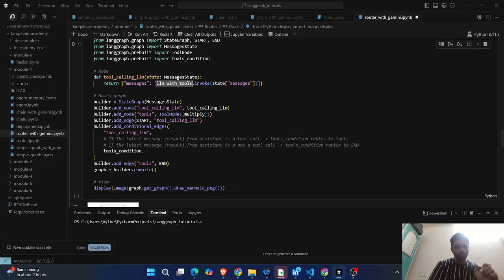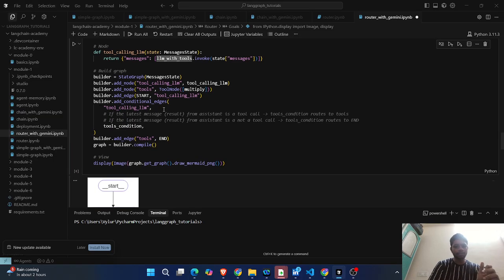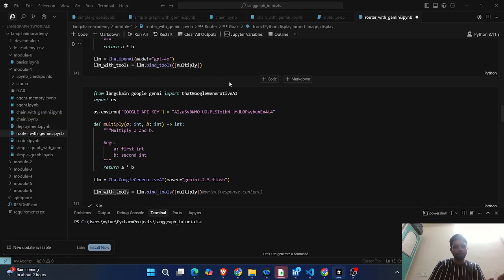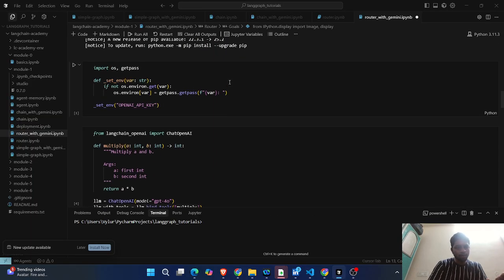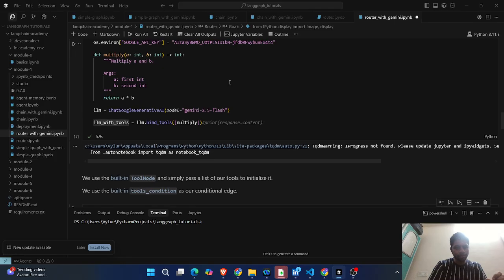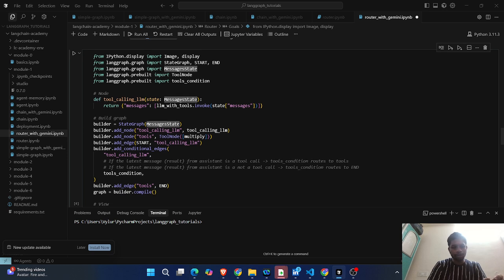So we are just invoking this state message. We are doing this step. We are adding this and adding it. This is where the interesting thing comes. So I'll explain this. First is the message state, whatever you are getting. Message state is from the package itself. This one, message state, we are passing here. And this is what we are passing here, so that we're getting the response also.